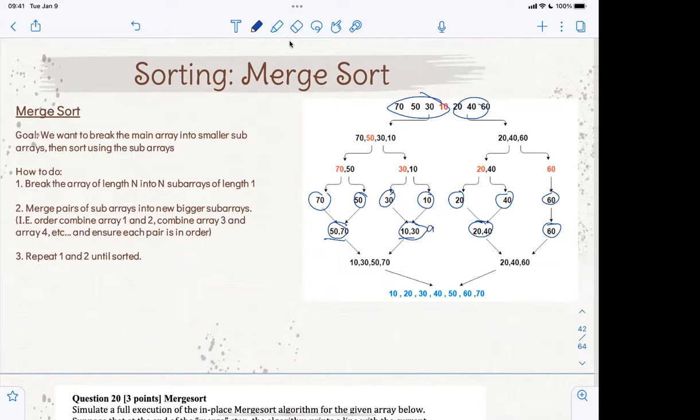We could have had 90. In that case, we'd need to sort it like so. So it's not guaranteed that the subarrays will be connected.